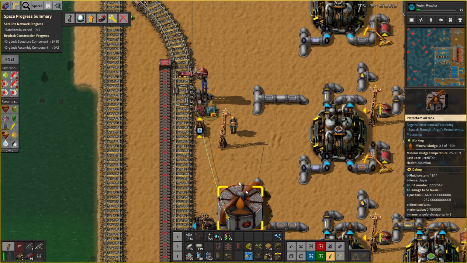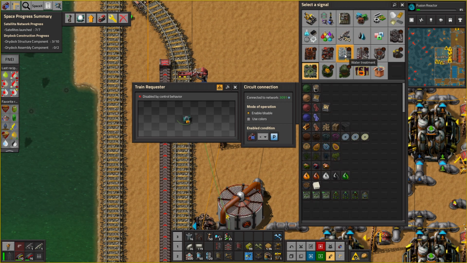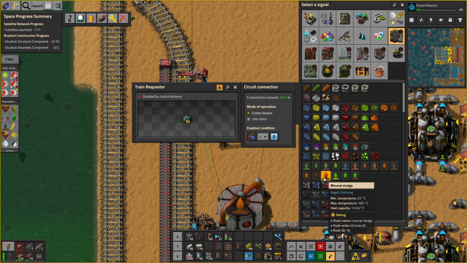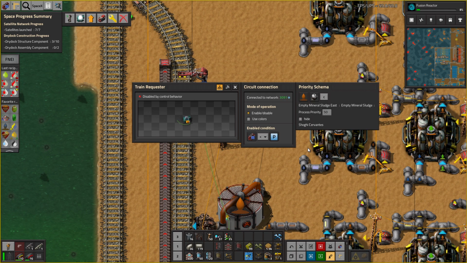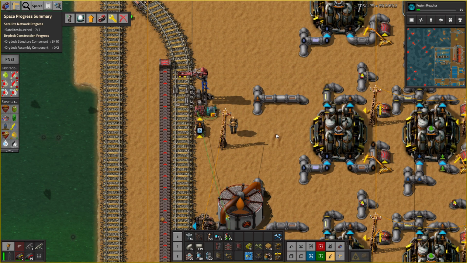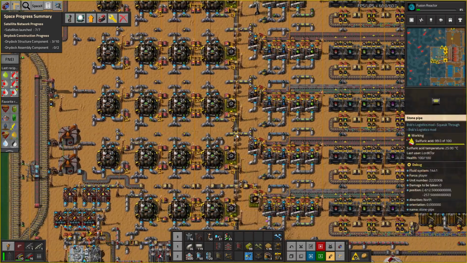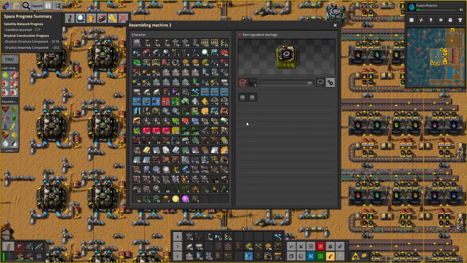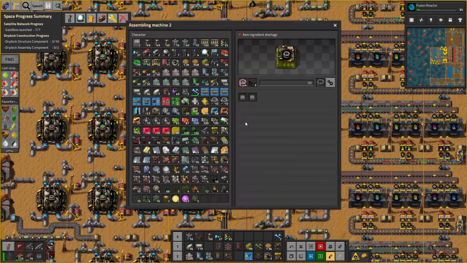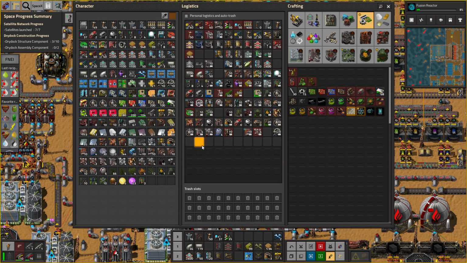And when you trigger, we need the mineral sludge empty train. That would be correct, but we obviously don't have it yet. Filling up not too slowly, so I did 1, 2, 3, so you should have. Okay, I'm confused now.